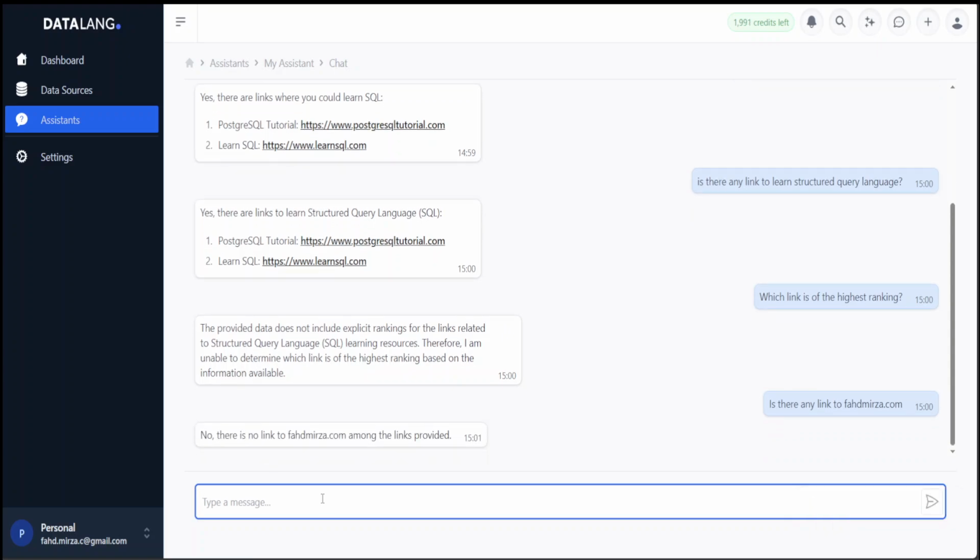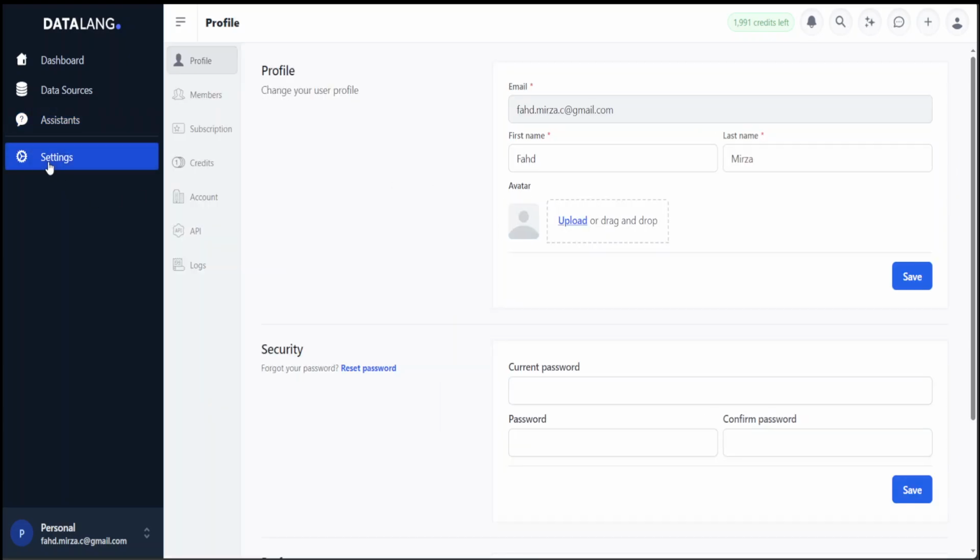Awesome stuff. So you can see how easy and intuitive it is to talk to your own data just in natural language. Beautiful tool. Really love it. And then, as you know, I saw you can create custom GPT, but I think this is more than enough where I can talk with it easily. And then you can just go with your profile and do all sorts of stuff around your subscription.